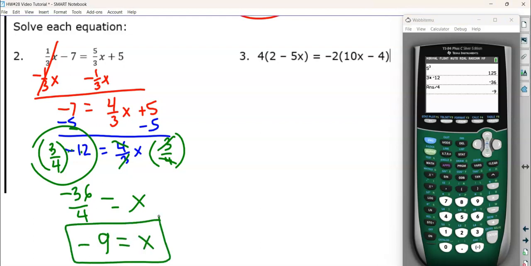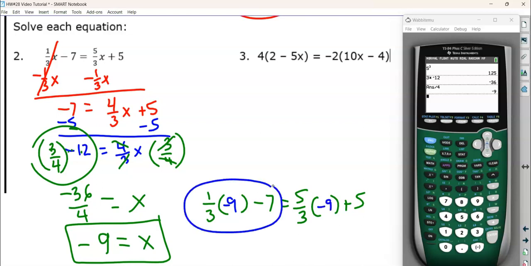Now you can check your own work by substituting this negative 9 in where all of the x numbers are in the original equation. So you could put a negative 9 in here, and you could put this math in your calculator and check to see what you get. So this is how you use the check step. You type your fraction button, you type 1/3, you type the parentheses, negative 9, then you type subtract 7. Let's see what we get. We get a negative 10.